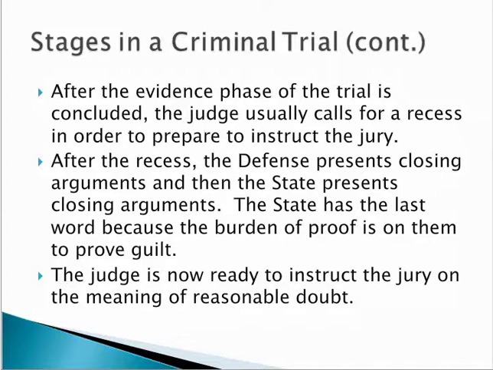Now, in this next slide, as I continue talking about the stages in a criminal trial, usually at this point a recess is taken in the proceedings to allow the judge to prepare instructions to the jury. A conference is often held in the judge's chambers, and the attorneys for each side submit proposed instructions for the jury. The judge decides what the instructions will be and informs the attorneys of what they will be, after which the attorneys prepare their own closing remarks with an eye to the content of the judge's instructions.